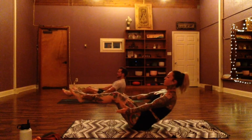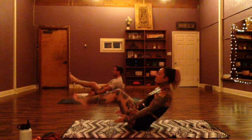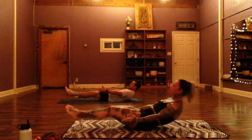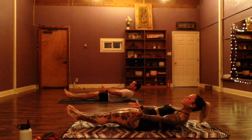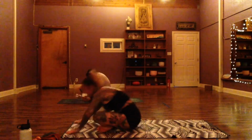Then low boat, bring your lower back down onto the floor, send your legs forward, reach your fingertips forward, then bring it back up to neutral. And then lower it back down, low boat. And then back up, and back down, and back up, and back down. Last one. This time as you come up, cross your ankles, plank pose, vinyasa, meeting back in down dog.